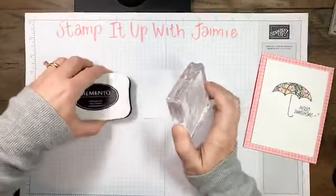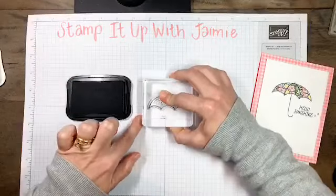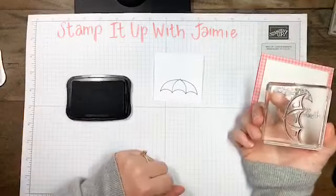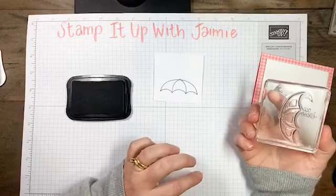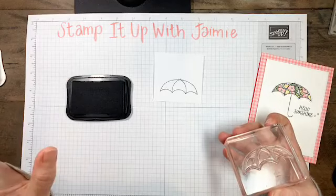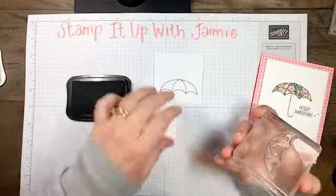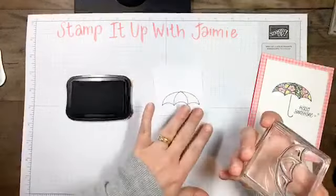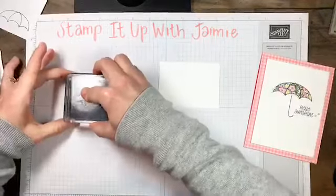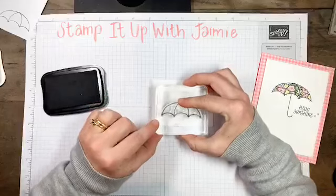So you're going to take your Memento black ink and you're just going to stamp on that copy paper. Now I stamped kind of low. You may want to stamp more in the center. Don't do as I did. Stamp it more in the center, because if you have big flowers and they extend out, you don't want that to accidentally stamp on your cardstock. While I'm on it, I'm also going to need to stamp this just on our regular Whisper White cardstock. So I'm going to do that now while I have the umbrella out and it's ready to go.